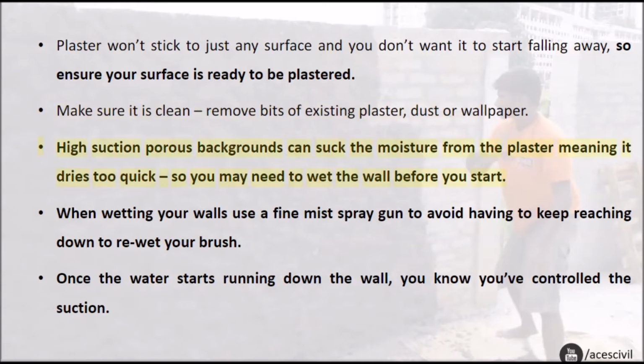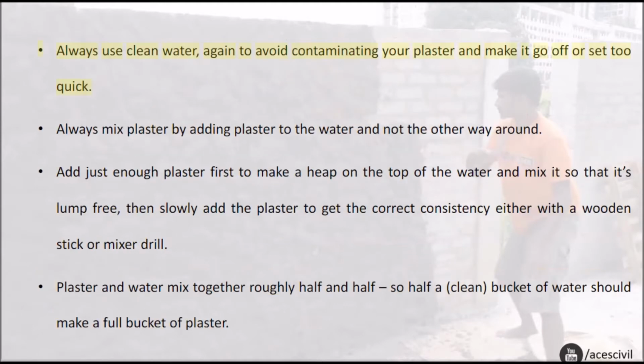High suction porous backgrounds can suck the moisture from the plaster, meaning it dries too quick, so you may need to wet the wall before you start. When wetting your walls, use a fine mist spray gun to avoid having to keep reaching down to re-wet your brush. Once the water starts running down the wall, you know you've controlled the suction. Always use clean water, again to avoid contaminating your plaster and making it go off or set too quick.